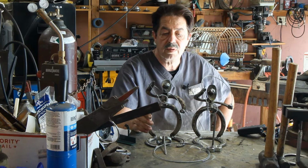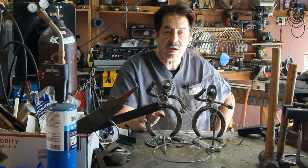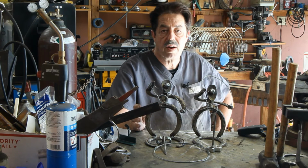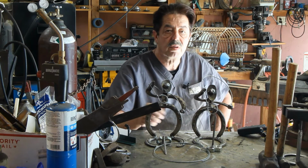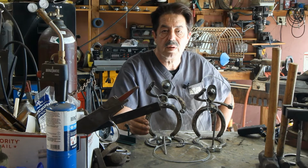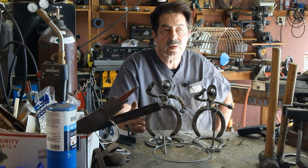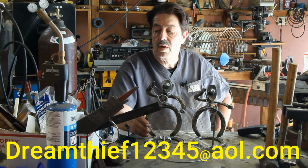Now, I don't make a living doing this. I have a full-time job like everybody else, but this fuels my hobby. I make pretty decent money off of selling the parts or doing part of the fabrication work. Some people want to do an all or nothing thing. No, I make the whole thing. I charge you this amount of money, take it or leave it. It doesn't matter to me. I'll do part of the project, all of it. You just write to me and tell me how I can help you. That's what I'll try to do.